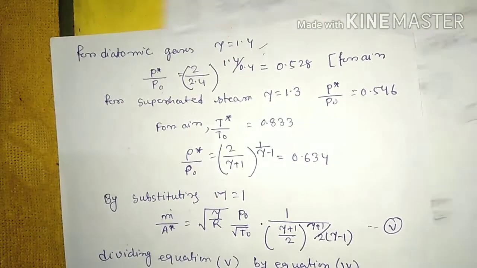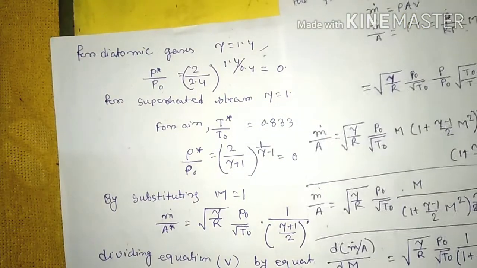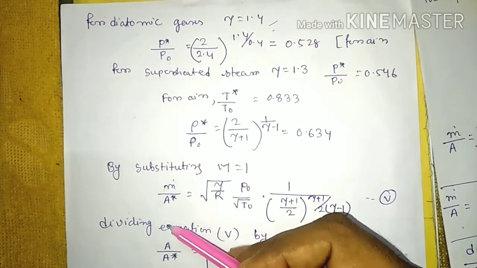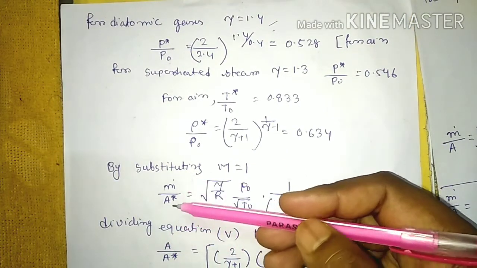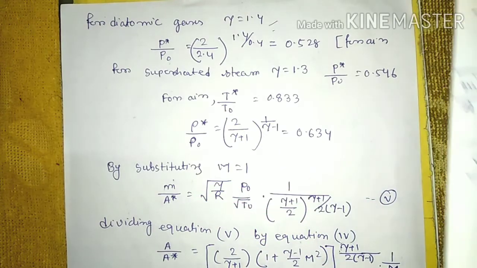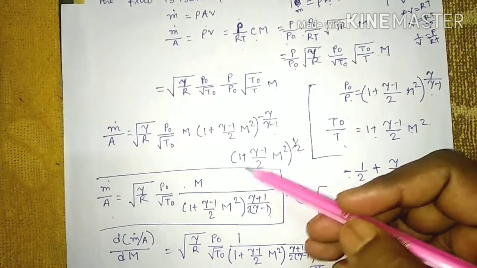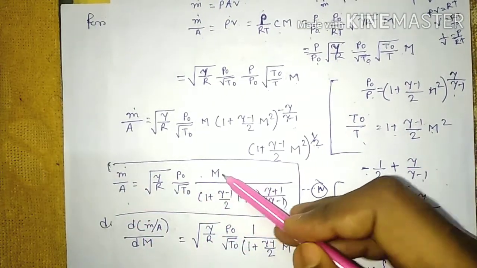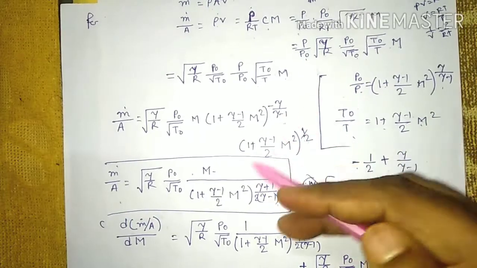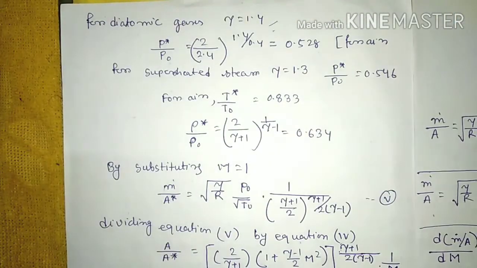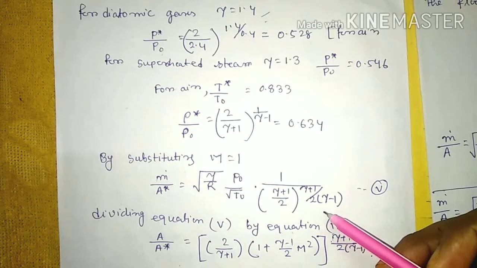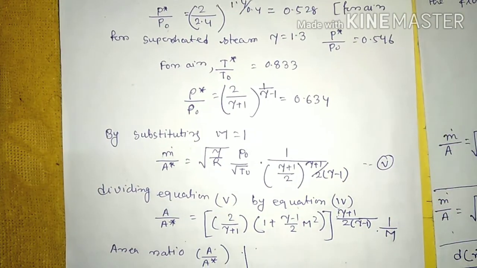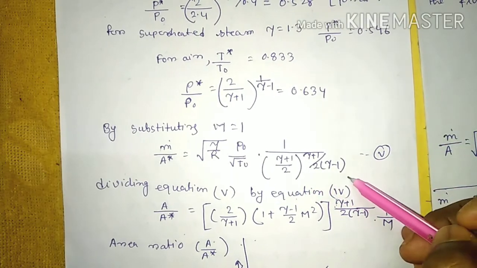Now, substituting M equal to 1, if you put this expression in terms of m dot by A, and the value is converted into choke critical properties, A becomes A asterisk. When M is equal to 1, you know the expression for m dot by A, so if you put all these terms with M equal to 1, the equation becomes this one. You just try it yourself, then you can find the expression.